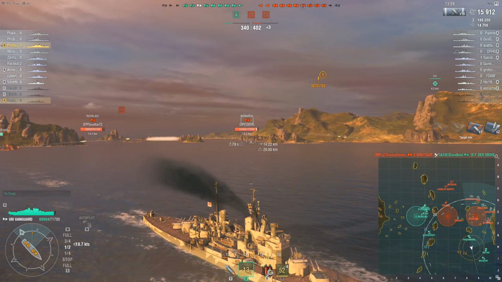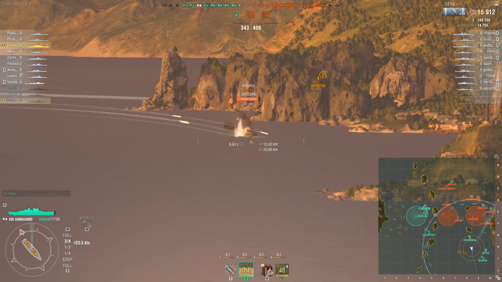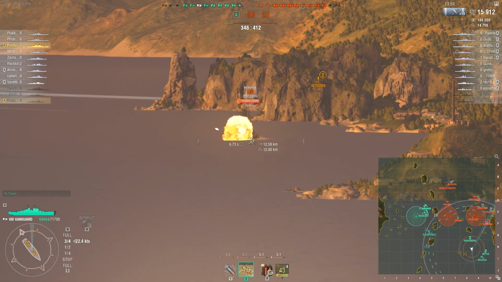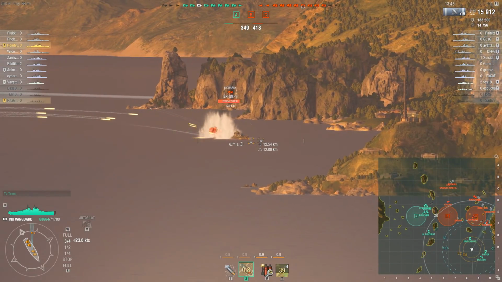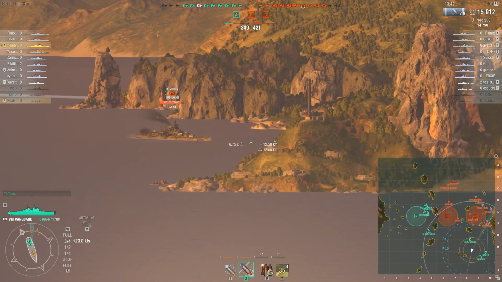If somebody's pointing their guns in your direction, if they're in a battleship, then you have to angle a lot. You have to make sure they don't have much broadside, because you can still get hurt. You can still easily take citadel damage if you are showing a broadside.